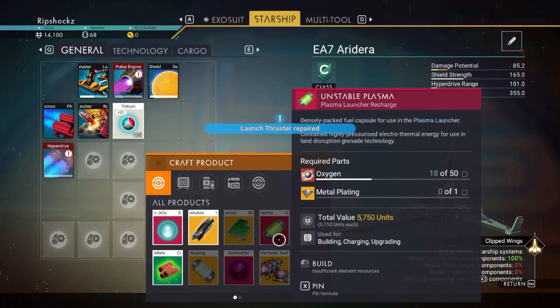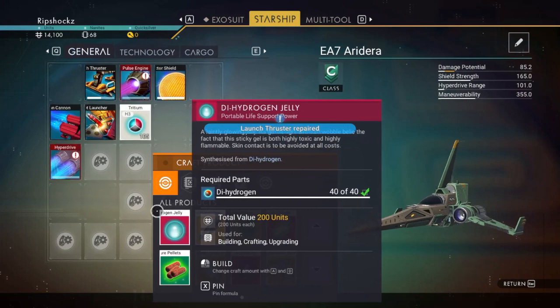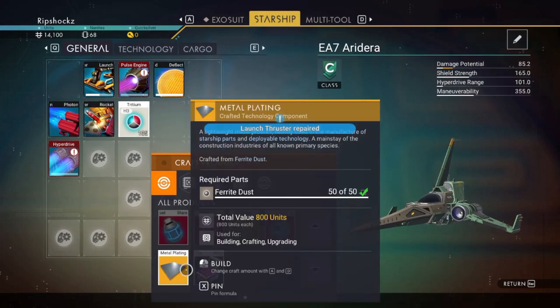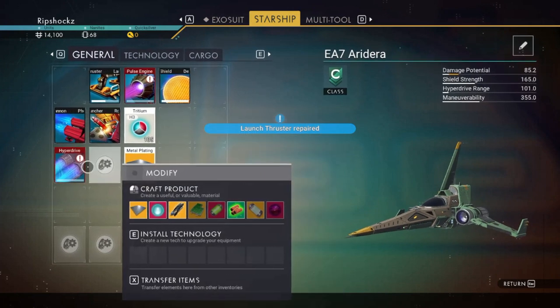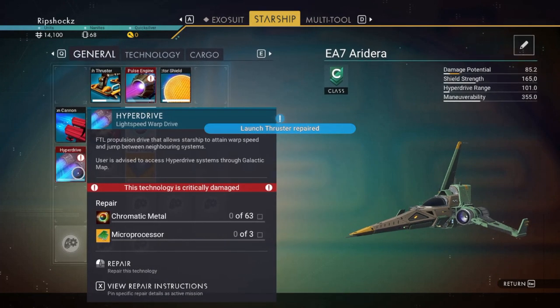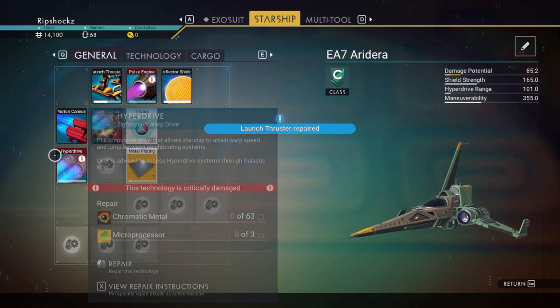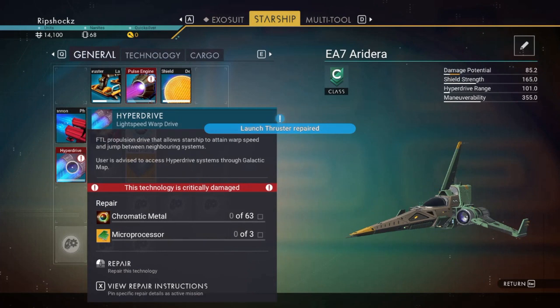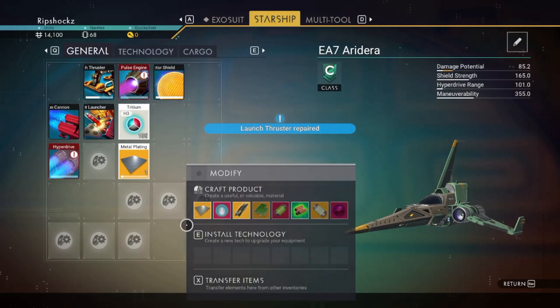We need condensed carbon. And what do we need for metal plating? Nothing. Metal plating is created. What do we need for the hyperdrive? Chromatic metal and a microprocessor. Can we get to the space base to get the microprocessor? Or do I have to go and do it on this planet? I don't know. Okay, well, we're going to continue.